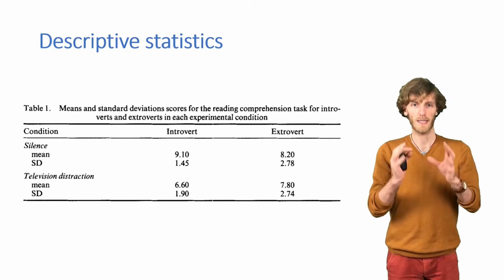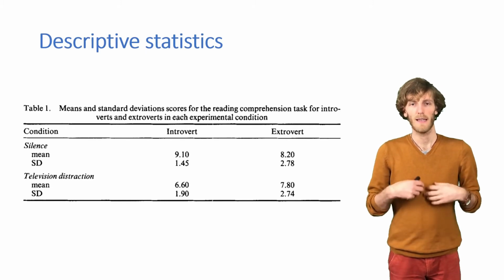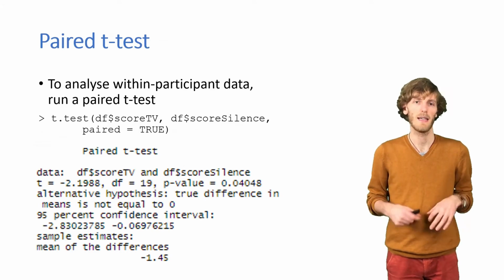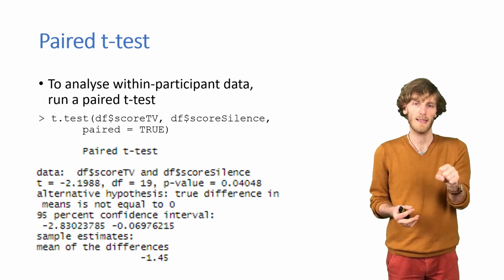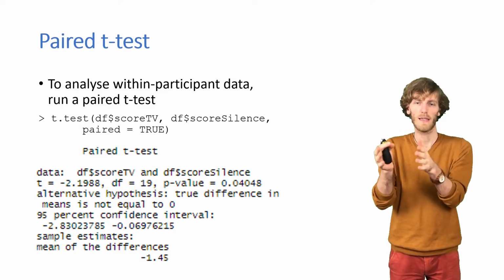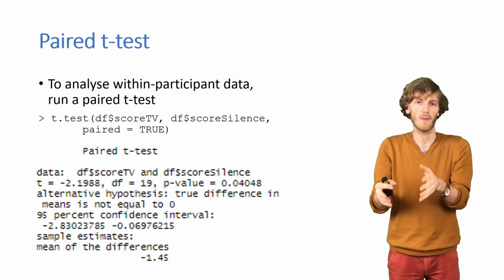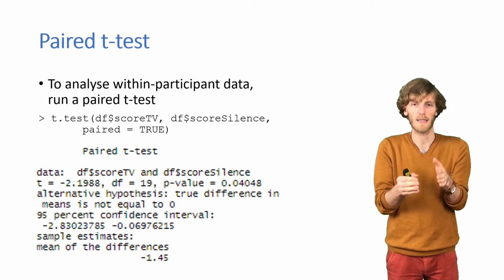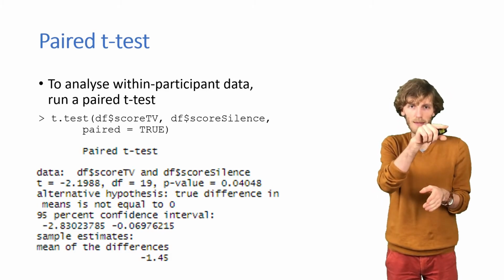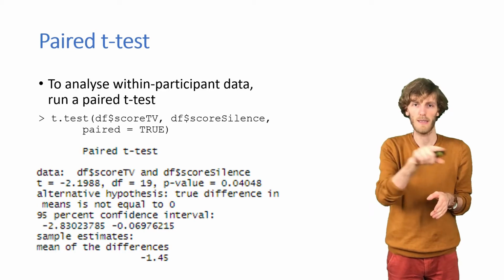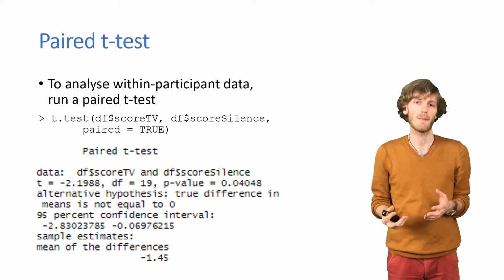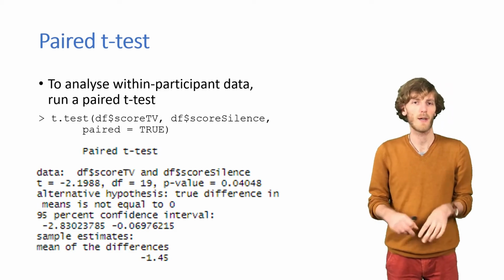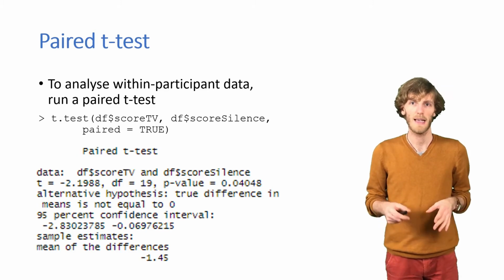So firstly, to compare TV on and TV off, it's a case of a within-participant design, so we are running a paired t-test. For a paired t-test, we call the t-test command, we give it the two variables, and then say that those variables are paired. So what it's doing here is, for each participant, it calculates the difference between the two variables, takes the average, and then estimates how likely we would have been to observe that average under the null hypothesis of there being no difference in the population.